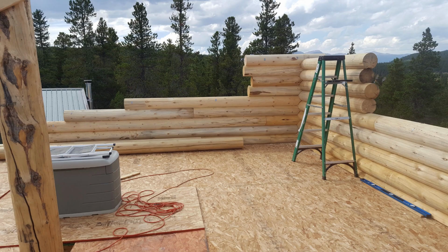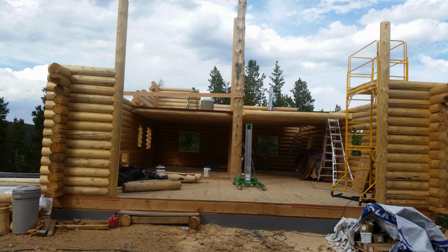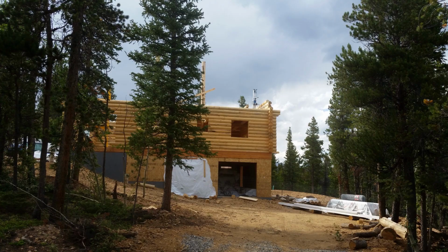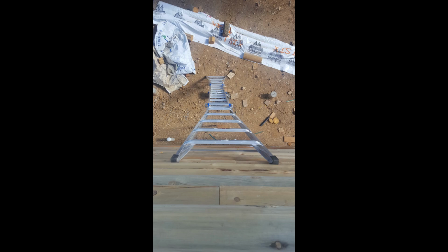The northwest side is going to have a dormer. Therefore, we can continue the log straight up approximately 8 feet. The east wall didn't go up any higher. This is where the roof was going to meet the log. The roof on the east side was a 12-12 pitch, and the roof on the west side is a 6-12 pitch. So the east side back wall was going to taper down to the right wall height.